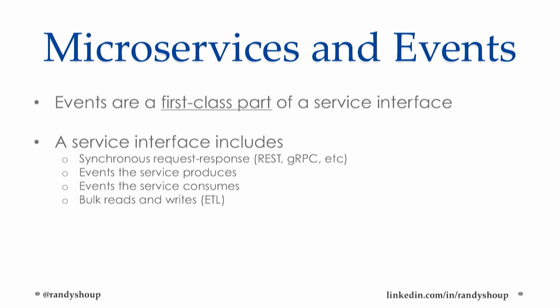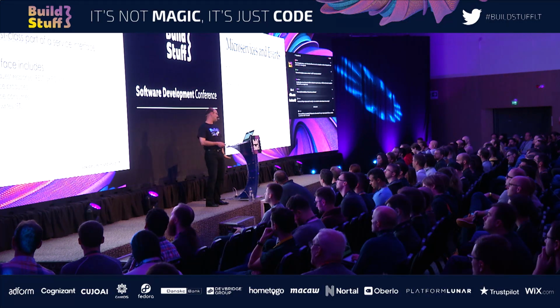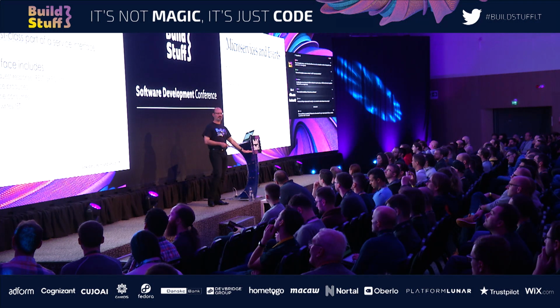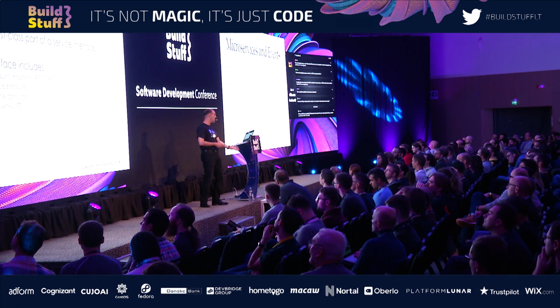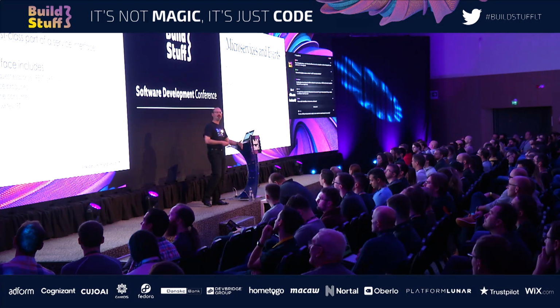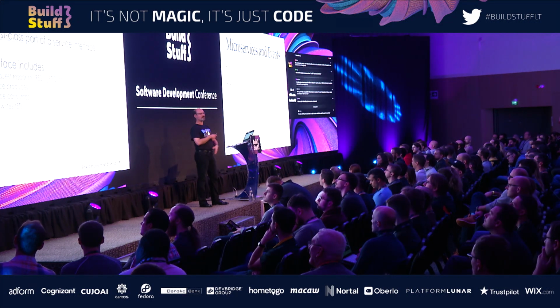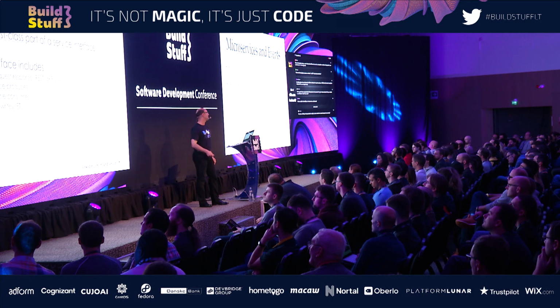But what I also want you to tell me is what events you produce, what events you consume, and we're not going to talk about this today, but I also want you to tell me any backdoor bulk reads and writes from third-party systems, right? Extracts that you do out to analytic systems, bulk loads that you do from some third-party thing that you need to synchronize with. All those things, whether you like it or not, are part of your service interface.